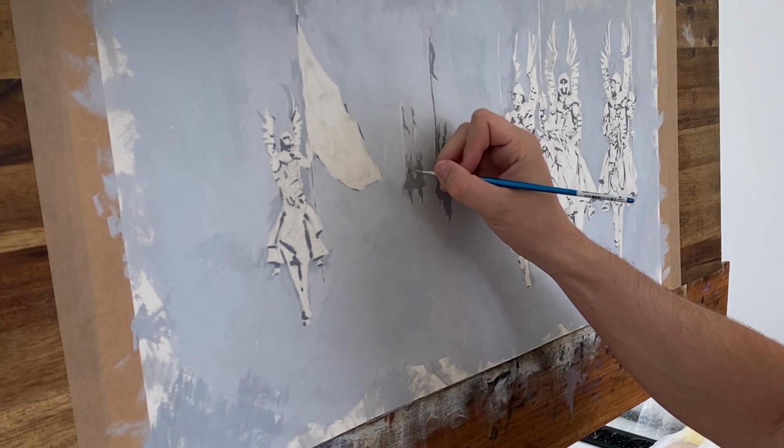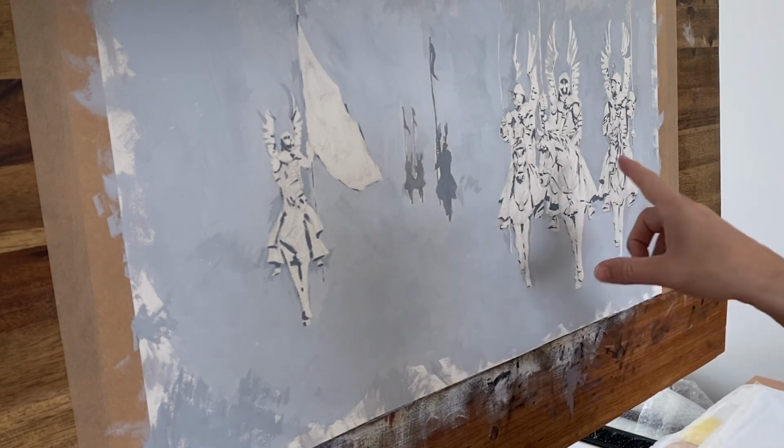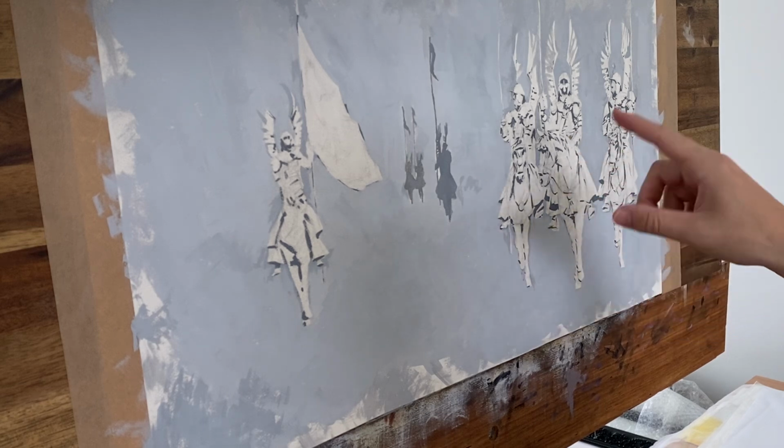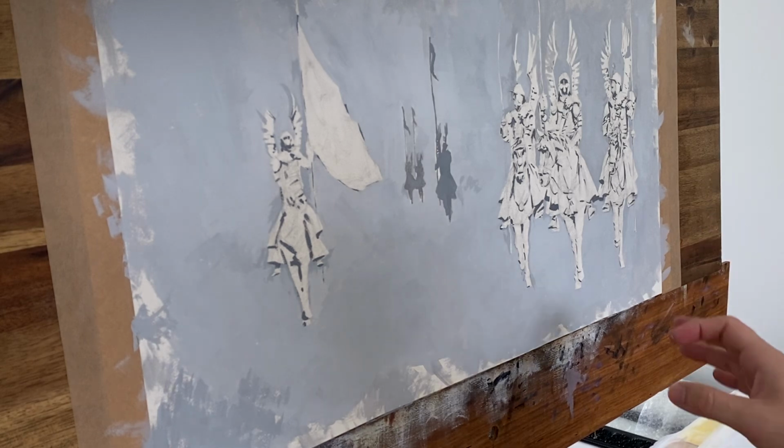And basically what a read is, you should be able to look at the image and be able to tell what it is. That's what we're talking about when we talk about a good read. A bad read would be when you look at the image and you're just not sure what you're looking at. Now, this image isn't finished, obviously, so it's not going to be a really good read, I know that. But as long as I can look at all of these forms and understand what they are, then I can move on to the next stage and start refining.